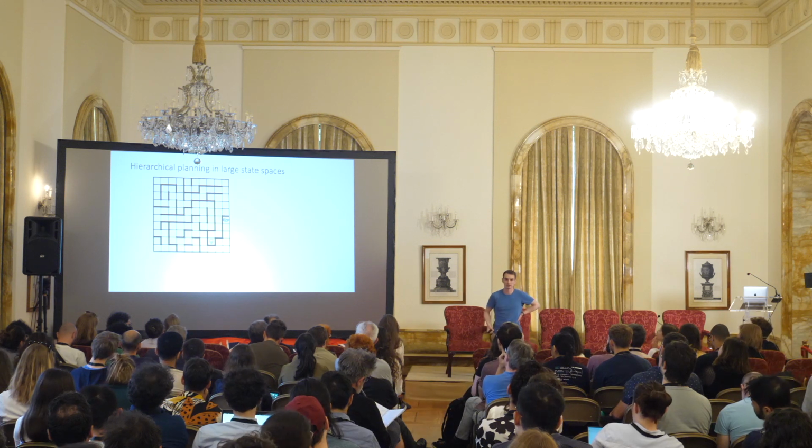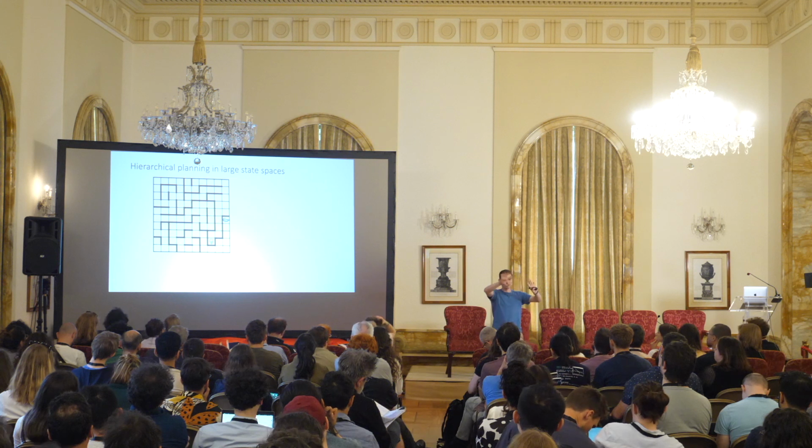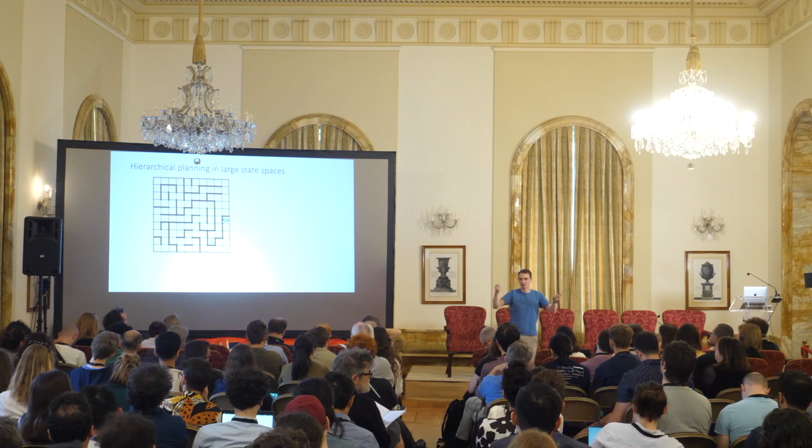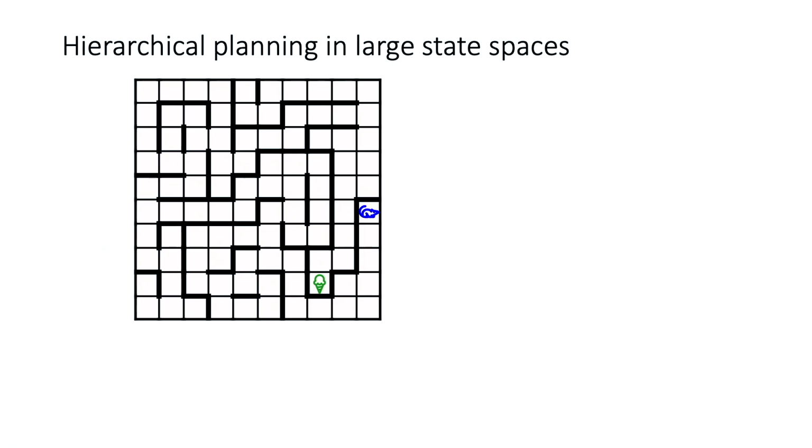The other thing we might wonder about is how do we plan in really large state spaces, right? Because I just told you that you need one map of the world for every step in the future that you want to plan over. So if I want to solve this planning problem, which the solution has length, I think, 50, then that's not great. But even if you used a different representation, then planning over very long sequences can be quite difficult, and it can help to be hierarchical in your planning process.